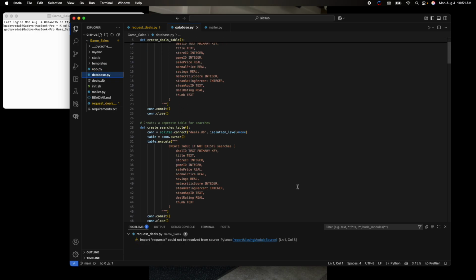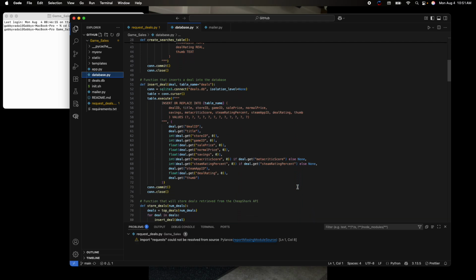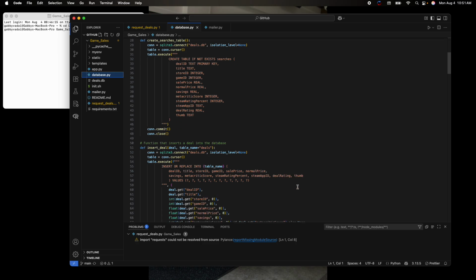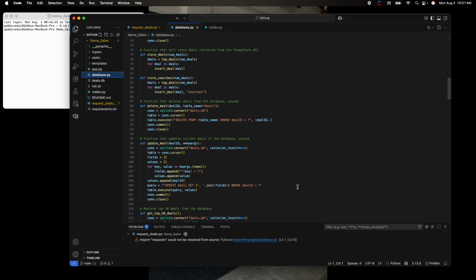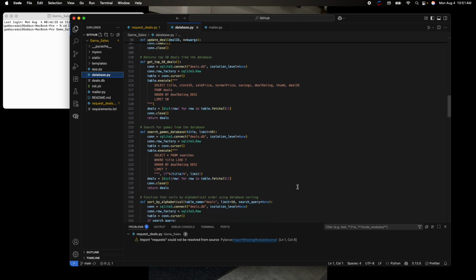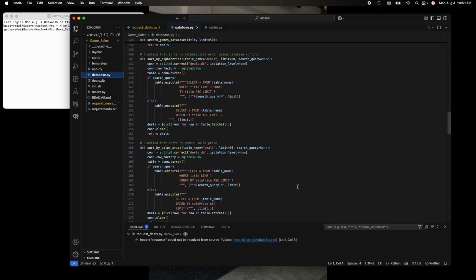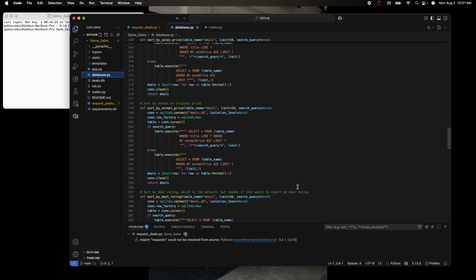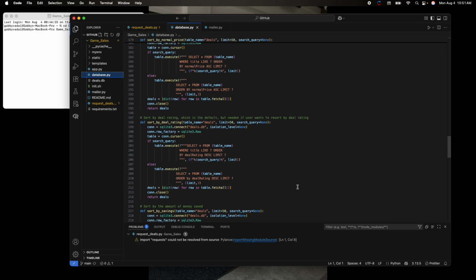Our database is the backbone of how we manage and display game deals on the site. So we use two main tables here, one for the top deals and another for user searches. So when you search for a game or view the top deals, our app pulls the latest data from Cheap Shark's API and stores it in these tables. This way we can quickly serve results and keep the site responsive, even if the API is slow or unavailable. Each table stores detailed information about every deal, like the game title, store ID, sale price, original price, discount percentage, and more. Now, this structure allows us to efficiently sort and filter deals based on what the user wants to see.